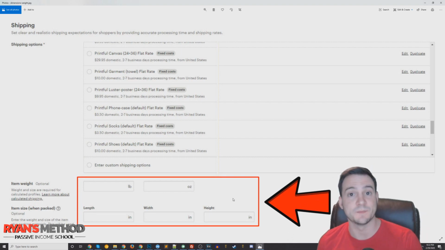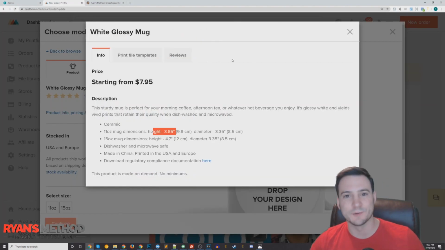That's so if you're going to buy shipping labels through them at their discounted rate, they'll have the info and be able to correctly calculate what you need. But if you're pushing through the integration, Printful's going to ship anyways, so you can't buy your labels through Etsy. Anyways, just note that this is the actual product height and diameter here, not while packed.